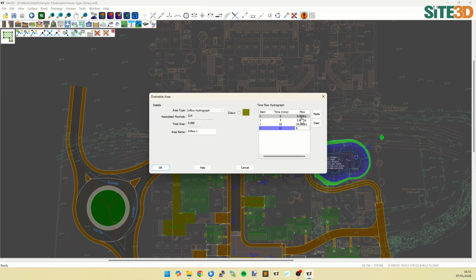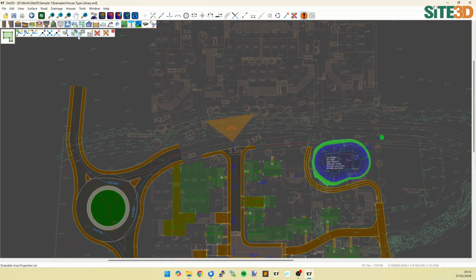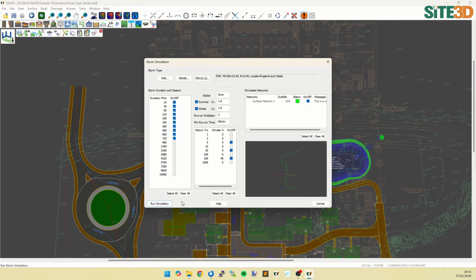So in this case, it starts at 0, so it's going to have no flow at the beginning, and it's going to remain at 4 liters per second after the storm. So it'll stay constant at that value afterwards. If we wanted it to have, say, 2 liters per second coming in at the very beginning of the storm, we could specify that in here as well. So hit OK, and then I can run my simulations, click Run.